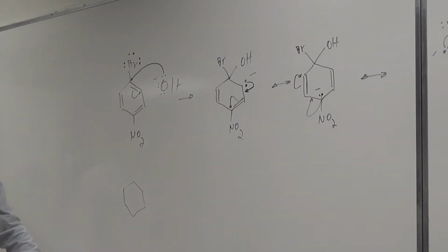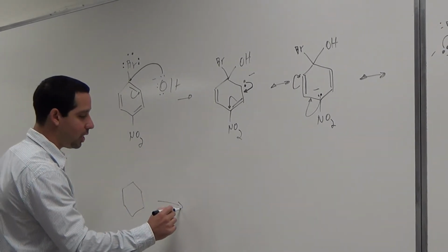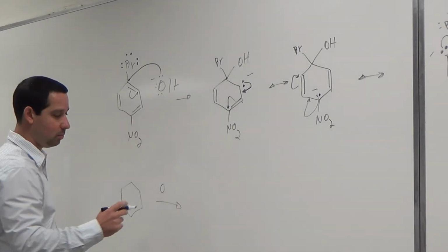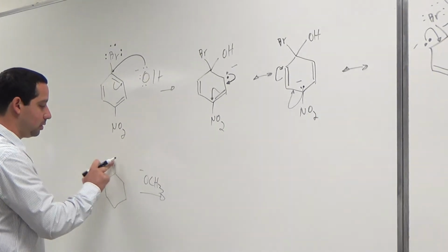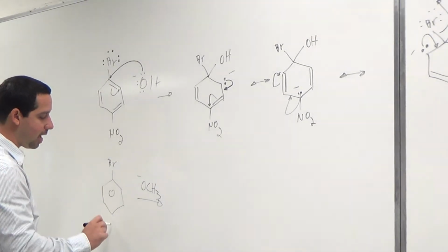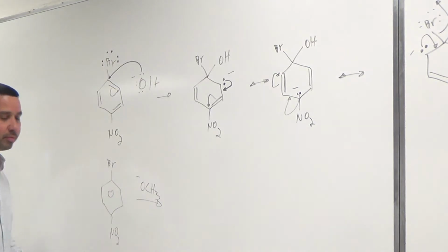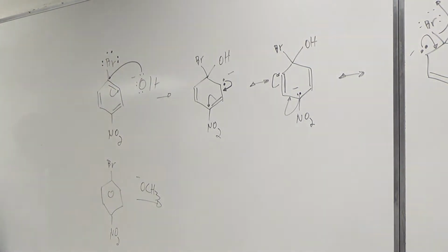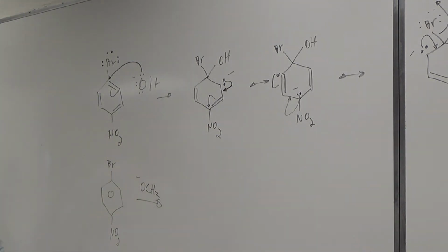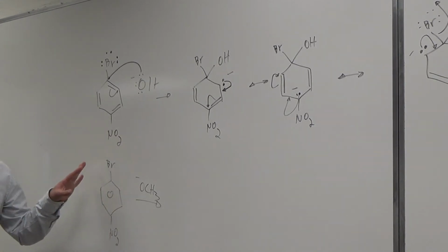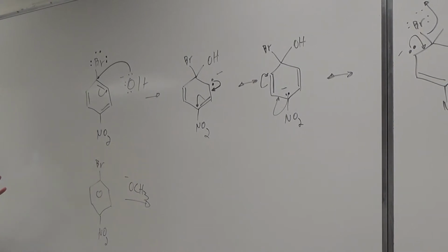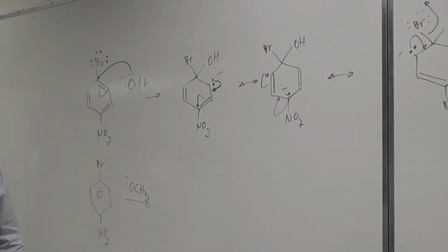Now, let's say I were to give you something like this on the test, right? Let's say I were to give you something like this on the test, and whether it happens or not is beside the point. Your guess would be what? What is this going to give you? So add that, OCH3. It's going to replace that. That is your guess, and I am not going to tell you otherwise.